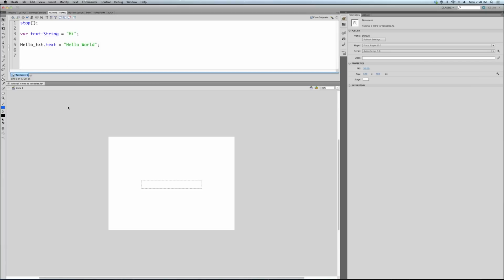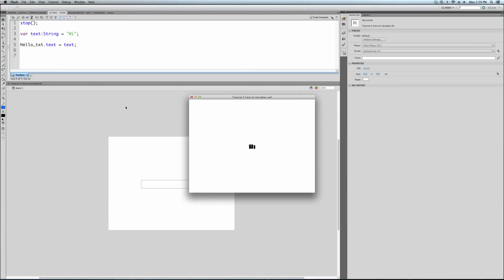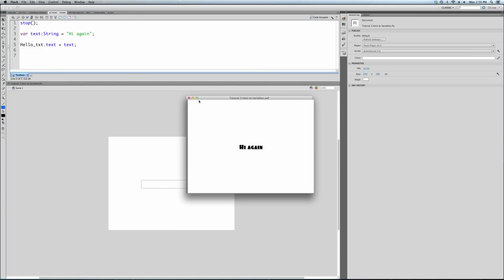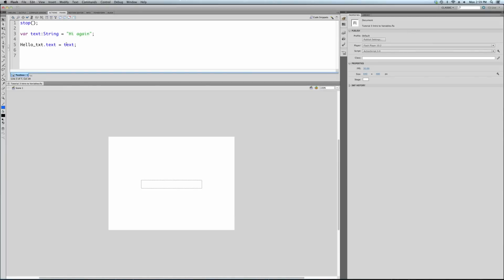So instead of spitting out in our dynamic text box, which again is still set to hello world, as you can see here, we're going to instead tell our dynamic text box to display the text of our text variable. So dynamic text box, text property of the text box is equal to text, which is our variable. So you can guess now what it's going to say. Hi, which is what we set it to. So now if you notice, I'll change this to anything and it's going to automatically update. Hi again. So as you can see, it's referencing this value here.